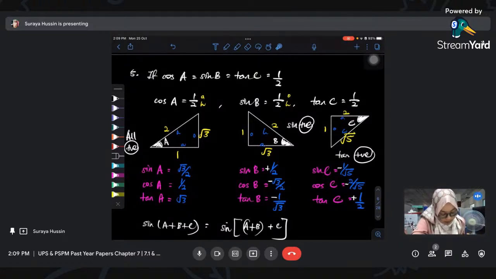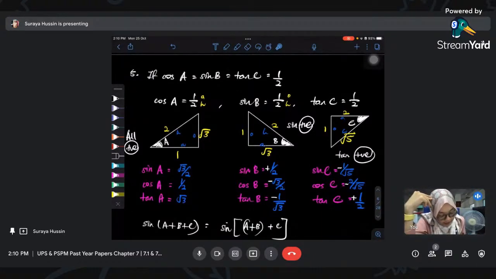Positive sign. I think I have some mistakes over here. Is it? Sebab ini adalah saya punya yang lama, this is my old note. So maybe I might have done something wrong. Can you tell me what did I make? What is my mistake over here?